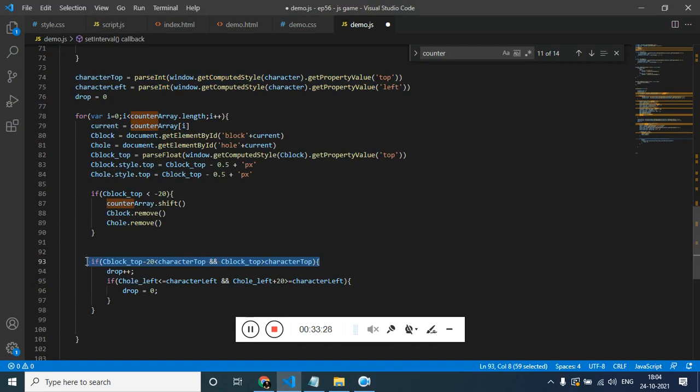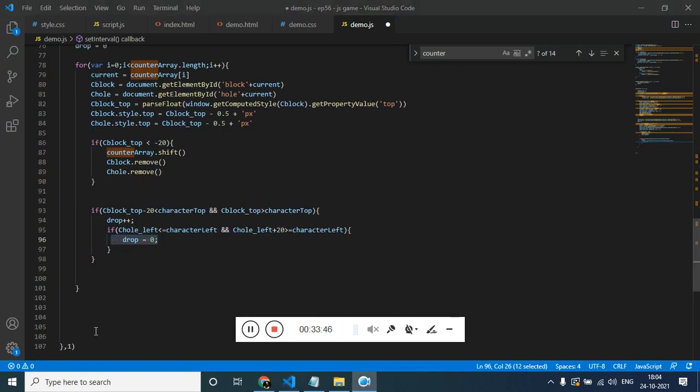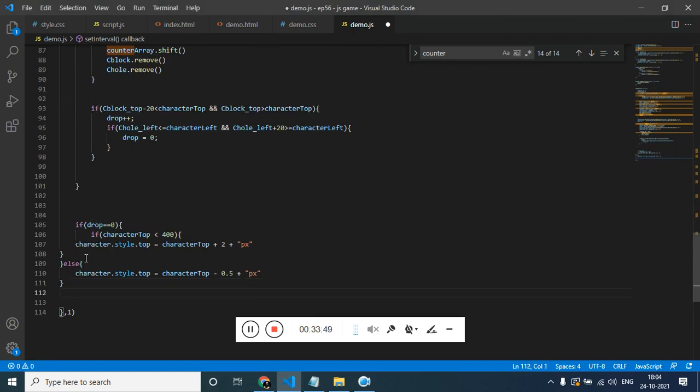If both touch, then we have to make the drop plus, and if the character and the hole are in the same line, same position, then we have to make the drop 0. Then if the drop is 0, then we have to make the character move to the top. If the drop is not 0, if it is incrementing, then it should go with the flow of the block.